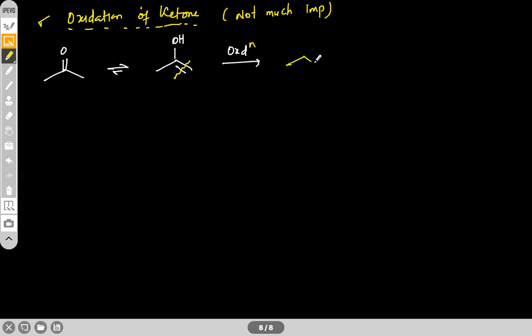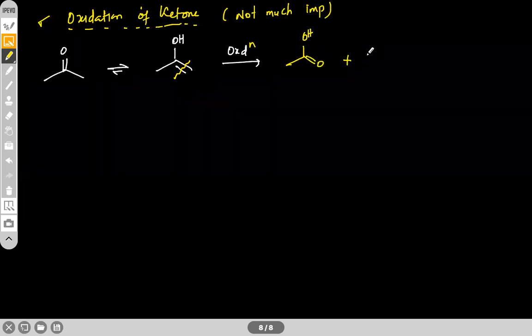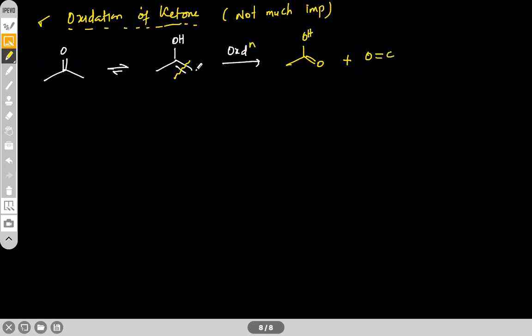So what we get here, we get OH here and double bond O, plus we get O double bond C. We have two hydrogen here, but the medium is acidic, so this also will get oxidized, OH and OH, and further it dissociates into CO2 and H2O. This is the product we get, since we have two OH present on the same carbon. Just draw enol form, break that double bond like ozonolysis and attach oxygen. And you won't get aldehyde in this. You always get acid.